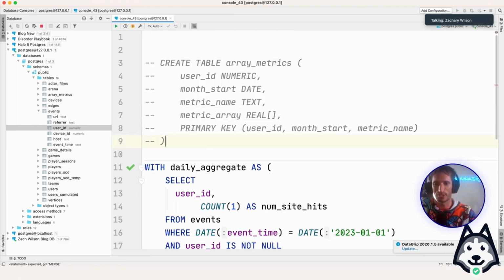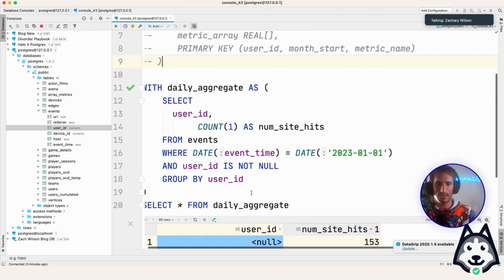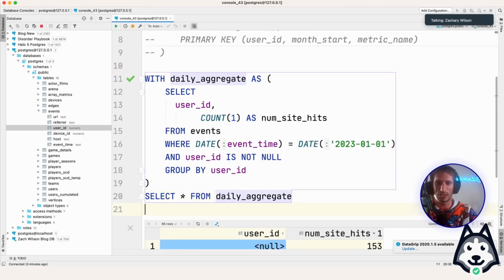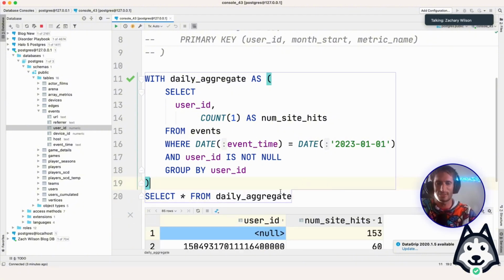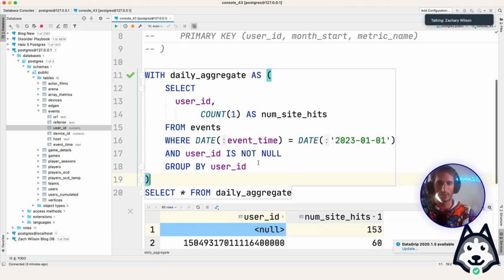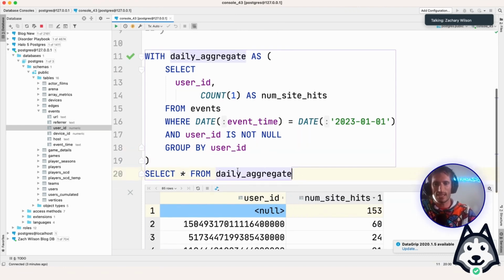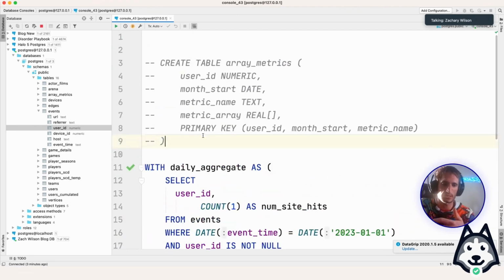I think you could do on conflict update though, right? I think we can use on conflict update. We'll try. I might end up Googling a little bit here, but in this case we have our daily aggregate, and we need last month's aggregate as well. We need what was yesterday, because if you think about this in production when this is running.